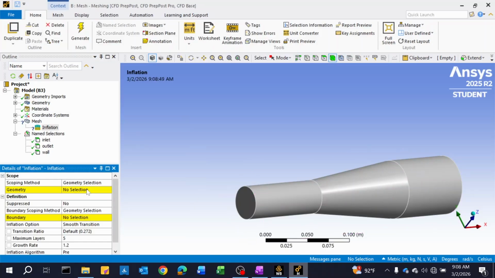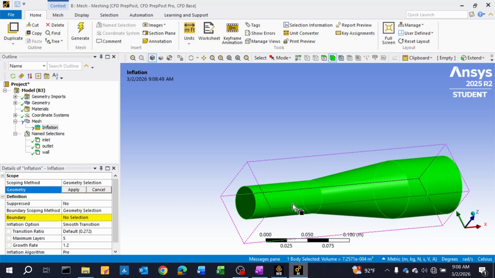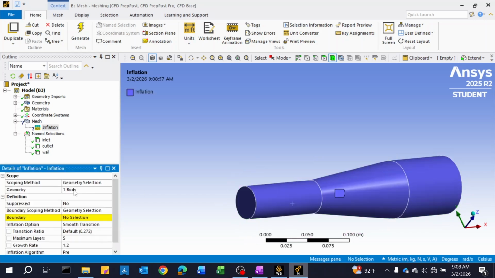All right, so geometry selection, we select this geometry. The boundary is around the wall.